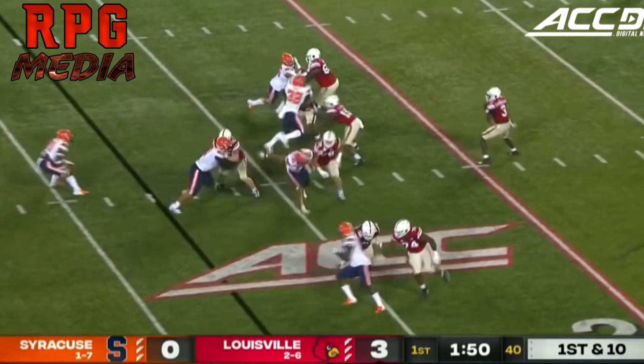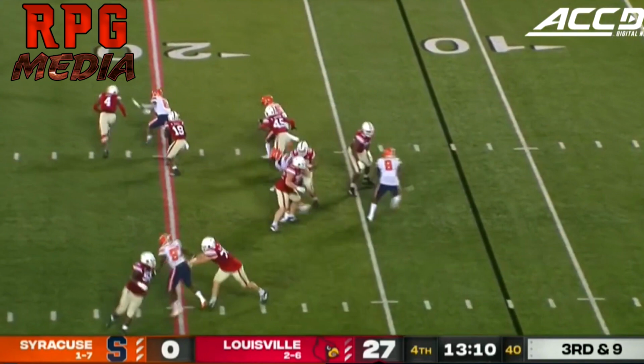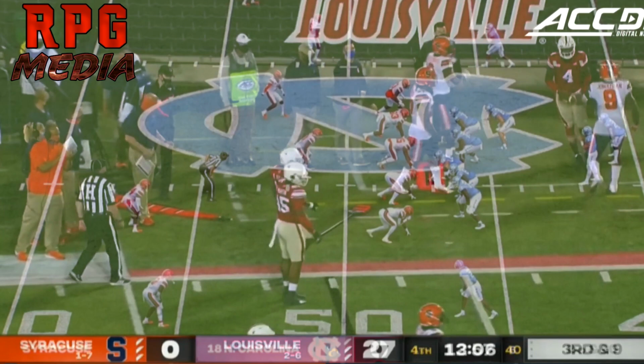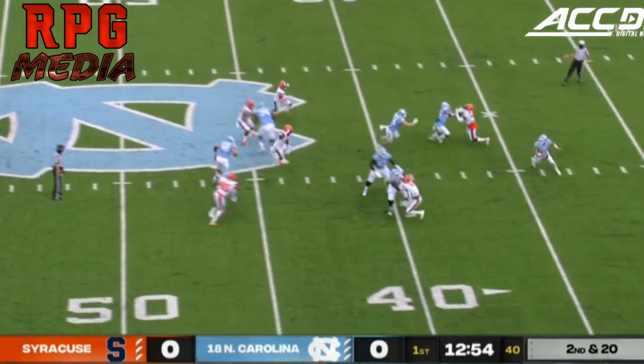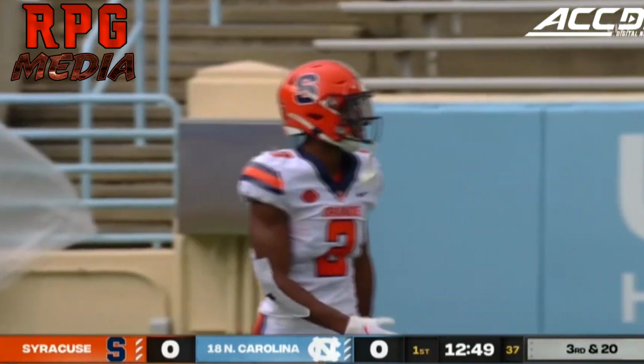Cunningham to the air. Floats it downfield. It's tipped, nearly intercepted. In their tenure at Louisville. On third and nine. Melifonwu, the cornerback. The line to gain is all the way down to the 33 of Syracuse. Owl spins out of trouble again. Has to throw off the back foot, falling away, and that one is knocked away at the last moment, looking for Brown. Melifonwu there to make the play for Syracuse.